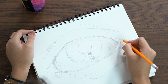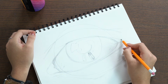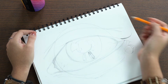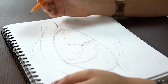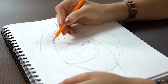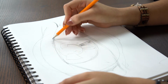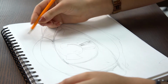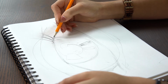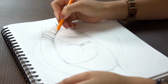Now your eyelashes, because this is a bigger scale, you'd want to do something like this. Just kind of try to get the base a little bit thicker than the tips. The tips, you have to feather them out, because hair does tend to thin out as it grows out. So it's not starting from the inside of the eye, but just on the outer edge of the eyelid, you would do something like this. And then you would just sort of freehand them. You kind of want to clump them together a little bit every now and then. You can make these little triangles, because that tends to be how eyelashes actually form.